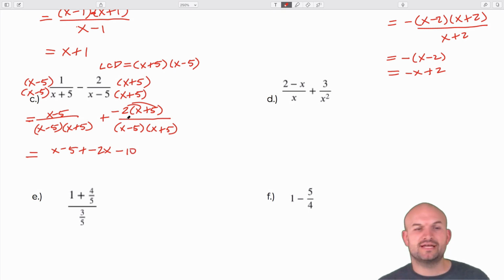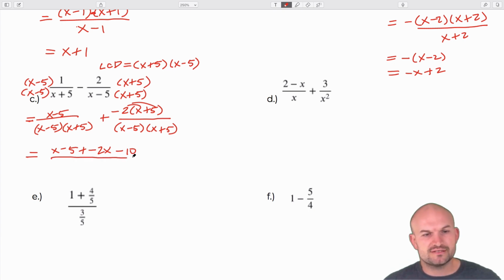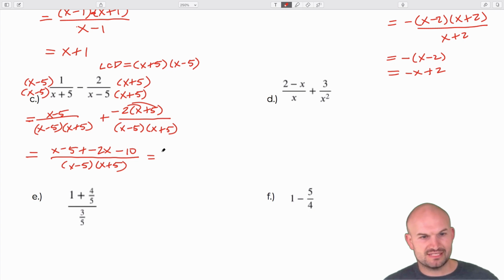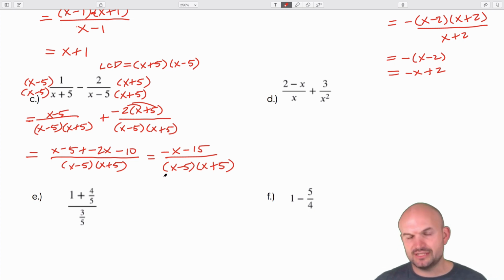And it's really important that you recognize that negative 2, first of all, that it's a negative, and you have to multiply it by the x and the 5. A lot of students will make the mistake and just leave a negative 2x plus 5. But you've got to make sure you apply that distributive property. We don't really need this plus a negative 2x. We could just write minus 2x, but I'll leave it there just for the sake of accounting purposes. Then we have x minus 5 times x plus 5. And let's simplify that one more time. So let's see, I can combine the x's. So that's a negative x minus 15 all over my common factor of x minus 5 times x plus 5. Now, sometimes we want to multiply the denominator, but a lot of times it's just easier to leave things in a factored form.